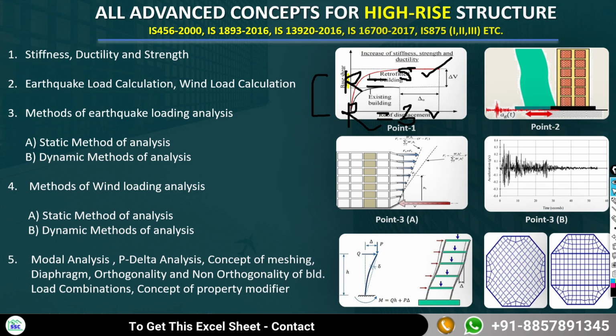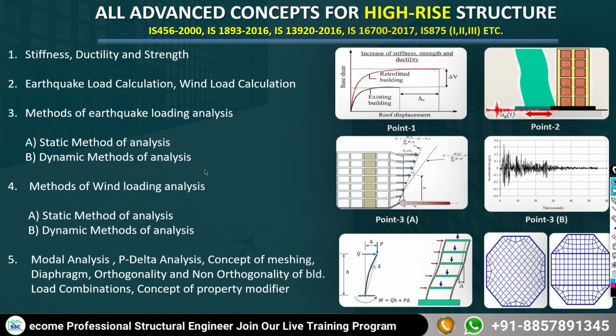What are the different methods, the static method of analysis and the dynamic method of analysis? When to perform static analysis, when to perform dynamic analysis, what is included in the static method and in the dynamic method, in respect of earthquake loading and wind loading? What does modal analysis mean, what is the concept of meshing, what will happen if you do not assign meshing, when to perform P-delta analysis, which code asks to perform P-delta analysis, what are property modifiers, stiffness modifiers, strength modifiers, and what is the role of these modifiers?